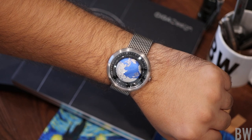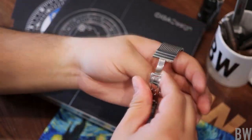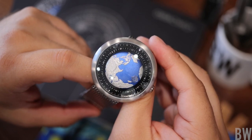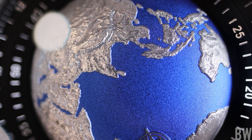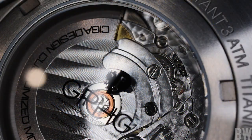Now let's talk about those negative elements and why this isn't the best value for money. I don't think we need to buy the best value for money every time we buy a new watch as watch enthusiasts, but this has a couple sticky points for me. One is the finish of the movement. It is a little bit lackluster, a little bit disappointing. And when I'm spending close to $1,000, I want good finishing, or I don't want to look at the movement, because this is proportionally pretty small in comparison to this very curvaceous, circular brushed grade 2 titanium case.